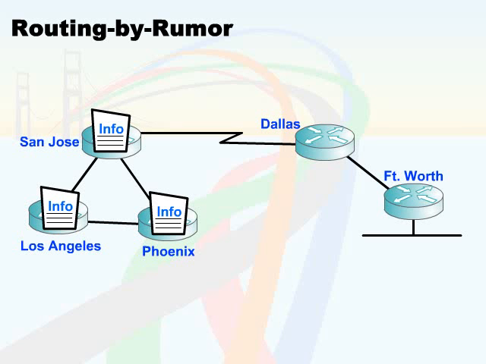Fort Worth is going to send information about its own networks to Dallas. Dallas would take that information in conjunction with its own and send it on to San Jose, as if it originated the data. So when San Jose gets the information from Dallas, it doesn't know that it is not coming directly from Dallas. It may assume that the routes that were learned via Fort Worth are really Dallas's routes. It has no way of differentiating between the two.